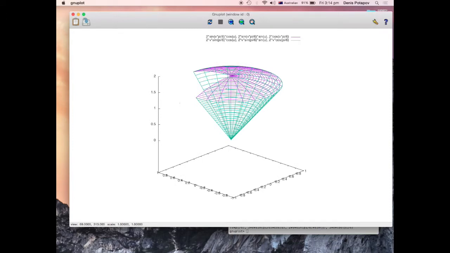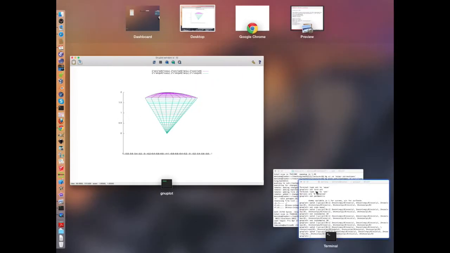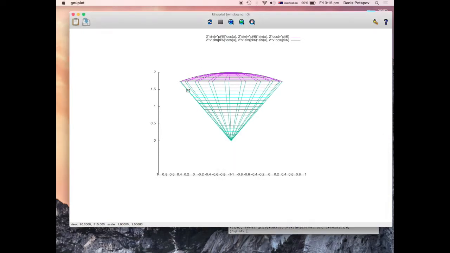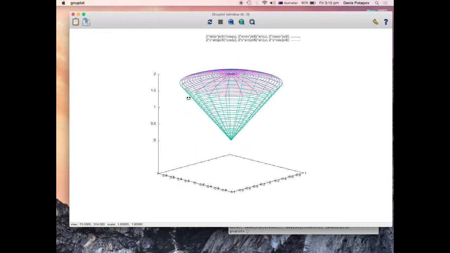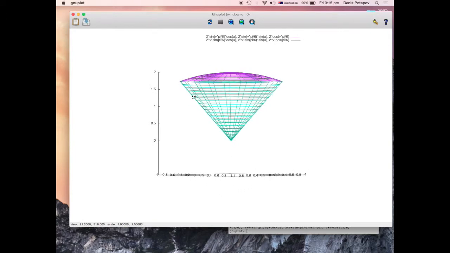What's happening here? At the top you have this part of a sphere. Let me just bring the wedge back in. Let me see the command for the GNU plot. If I want to bring the wedge back in, that's the one with the wedge. So here at the top, the purple side is the dome of a sphere. At the bottom, it's a cone. And that's what GNU will plot for you if you use those commands on the slide I inserted.